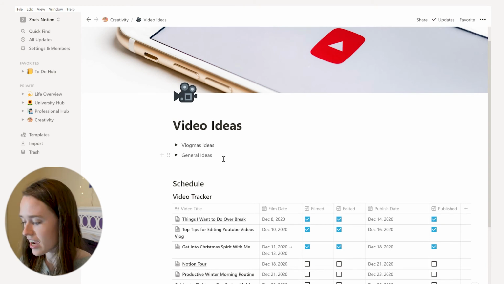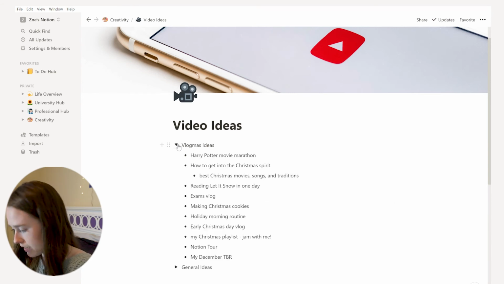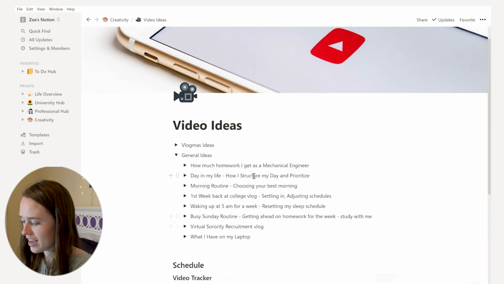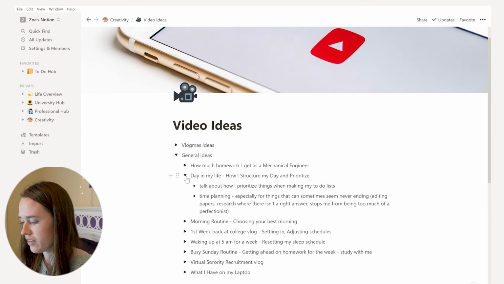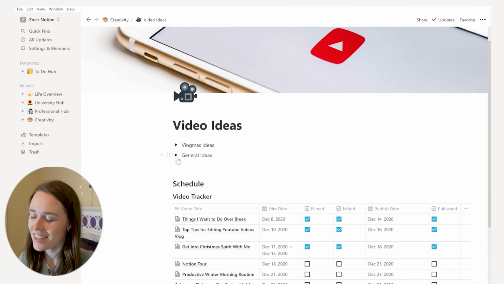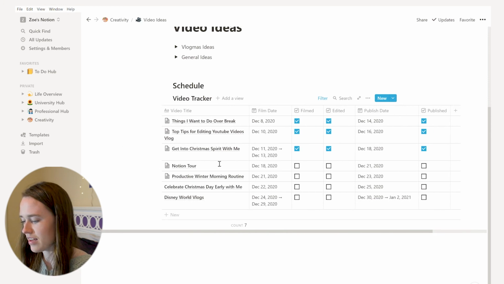At the top of this page, I have some ideas. Again, I use this toggle feature, which is really cool. And I just wrote down all of my ideas. Here's some more ideas I had. And again, I use a toggle to include more things that I'm thinking about. Another little brain dump. Are we surprised? Nope. And then I have a more specific schedule down here of what I'm doing.